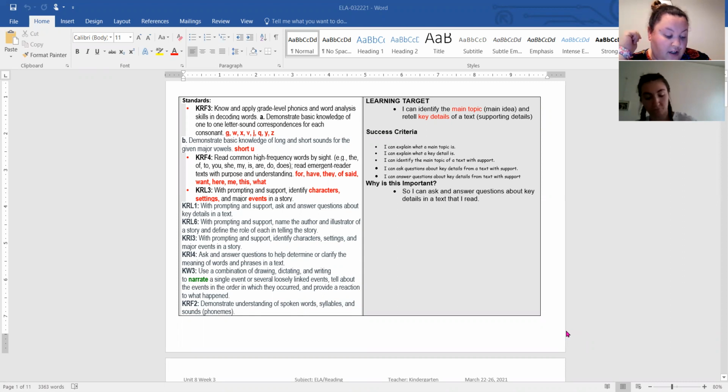The next one I said, is the learning target a restatement of the standard? So is it in kid-friendly language as well? To me, I think once the kids are introduced to those vocabulary words, like the main topic, key details, that's kid-friendly, because they'll be able to understand, especially at this point of the year, when you're like, can you give me a key detail? They should be able to know what you're talking about. Know what that means. Mhm. Yeah.